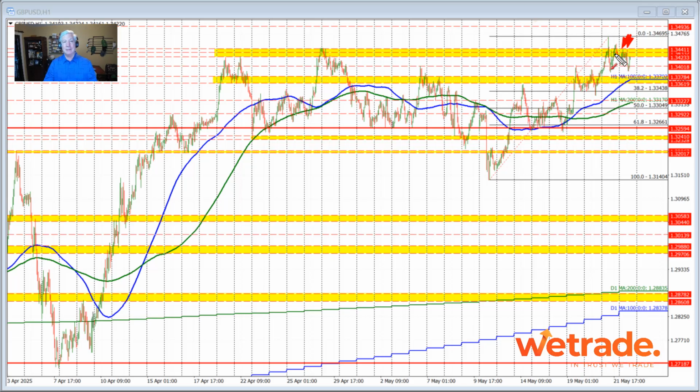Obviously, we're near the highest levels going back to 2022, so you can't say that sellers are in firm control. But you can say that if you want to lean against the prior highs, with the high prices not once but twice holding against that 1.3441 level today, there is some selling interest. You could also say that the low price we saw in trading today couldn't get through this swing low right here, nor could it get to the 100-hour moving average. Those levels need to be broken to increase the bearish bias. If they are not broken, then the chances are we're going to make new highs.